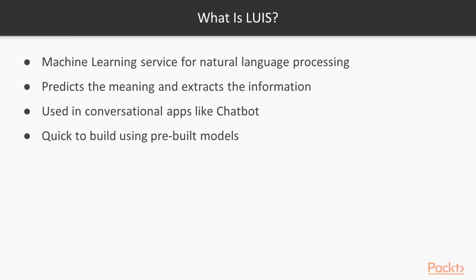Applications are quick to build because Microsoft provides customizable pre-built apps and entity dictionaries such as calendar, music, and devices. Dictionaries are based on billions of web documents and are constantly updated, so the service can always understand and identify information from your conversations. Your model is also constantly learning and improving as it processes new utterances.